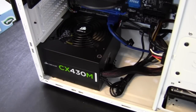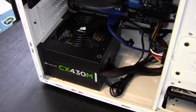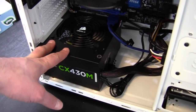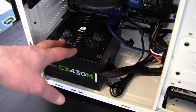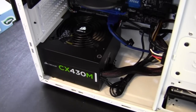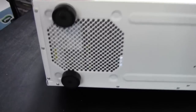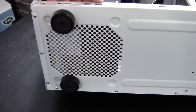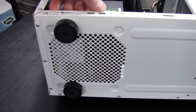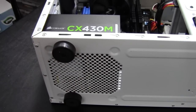One other thing I'd like to mention before moving on is there is no filter for the power supply, which is why I have the power supply pointing face up in this particular build. Had there been a filter, or had I installed a filter, I should say, then I would be mounting it the other way so it can draw cool air up from the bottom. We'll take a look here. Anyway, you can kind of see what we have there. So something magnetic maybe to stick to the bottom of the case would surely change that to where we could configure it where it was pointing down and drawing in cold air from the bottom.